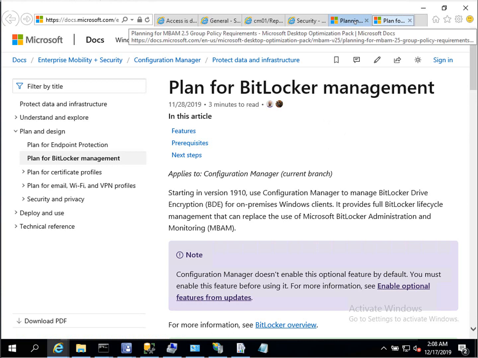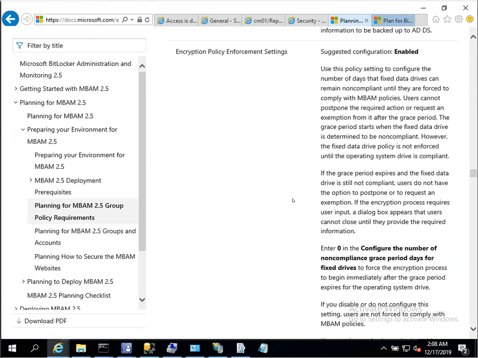Now, the registry settings are based upon the following, let's see, where is it? Here. The following group policy for MBAM, right? And this is from the MBAM documentation, not the Config Manager MBAM documentation. So if you read this particular setting, it says encryption policy enforcement settings. Suggested configuration enabled.